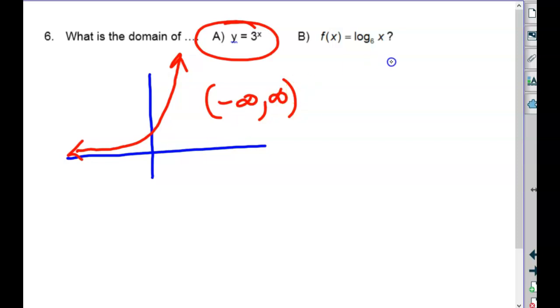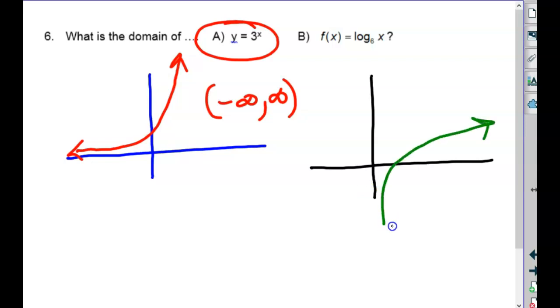What is a log, though? Log of any base is the inverse of that, which means reflected across the line y equals x, so it looks like this, okay? Any base will have that same shape, unless there's some other transformation going on. So what is the domain, or the x? Okay, soft bracket, it can go right up to 0. If you graph that on your calculator, you might not get that.